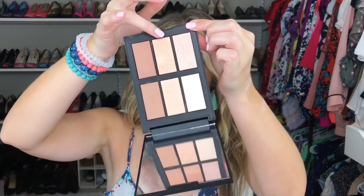Okay, so now we're gonna move into the second row right here. This is Rivage, right there, so beautiful. Then we're gonna move into this one right here. It's kind of like a bronzy tone. Oh, that's pretty, right there. And then we're gonna go into the last bronzer, which is right there. So there are the swatches of the palette. So far, it swatches really nicely, so beautiful.